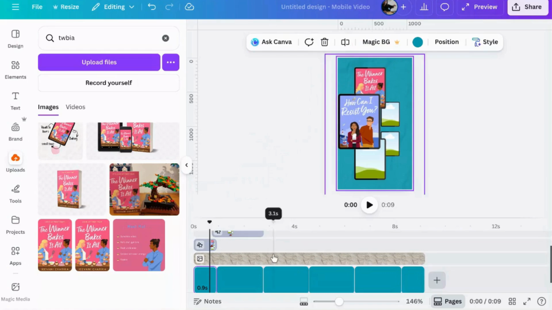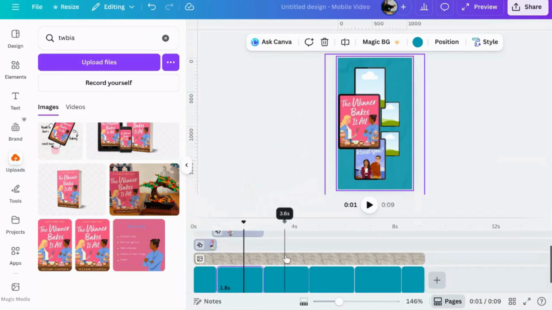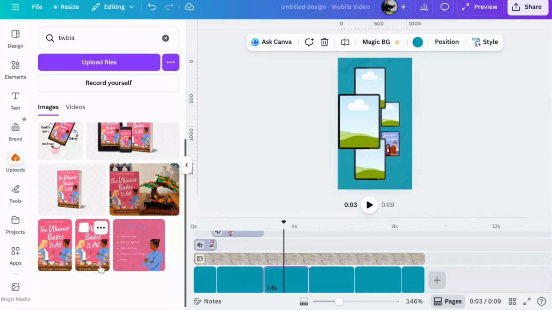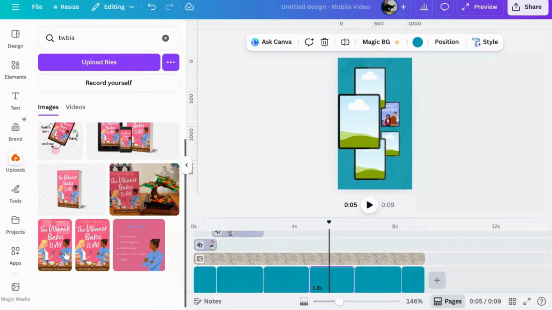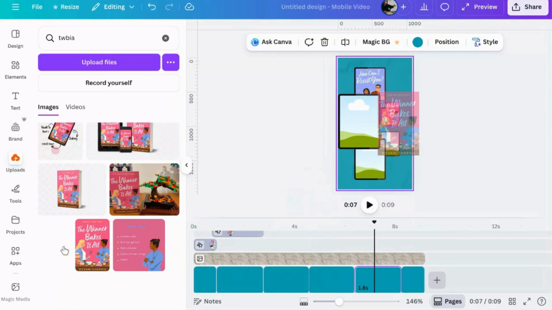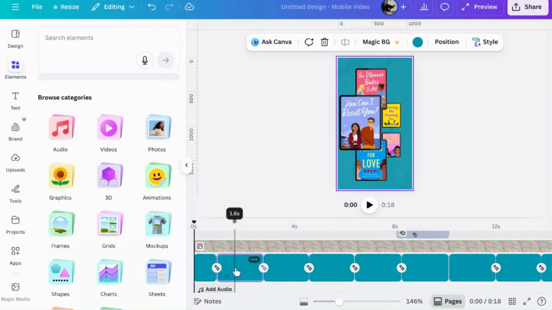There we go. So it is always one behind How Can I Resist You? So let's put The Winner Bakes It All there. And there. And there. So it's following the other one round. Right. I'm going to go and do that with all of the others, and I will be right back. Fiddled about with the timings a little bit, you should be able to get the rotation, or get the animation to be a bit smoother.